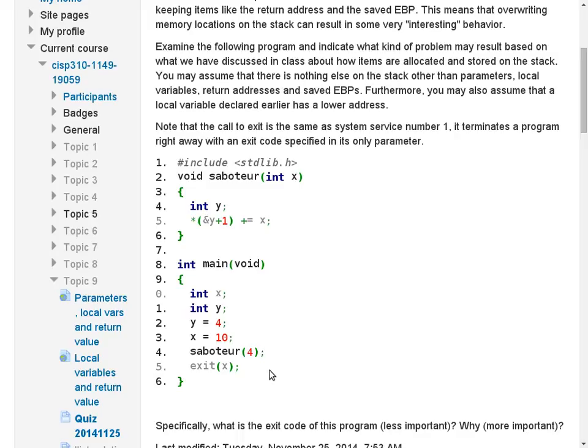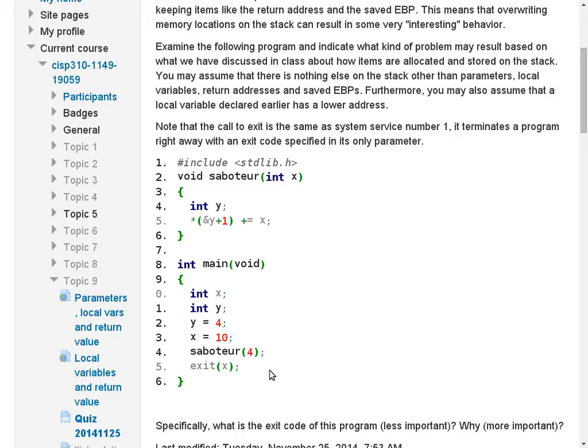Okay, every time you declare a local variable that is an array, and you access the array out of bound, and it involves addition or subtraction, this can potentially happen. Now this is really unfortunate because if you mess up the return address, let's say we zero the return address, the problem would happen at the end of saboteur. In other words, the saboteur committed suicide, which is not a big problem, right?